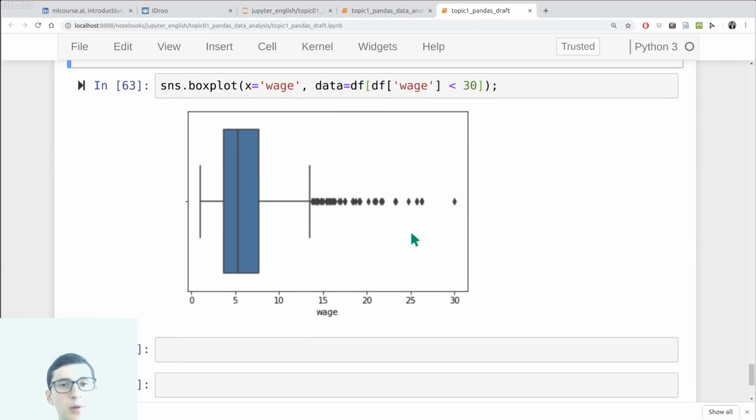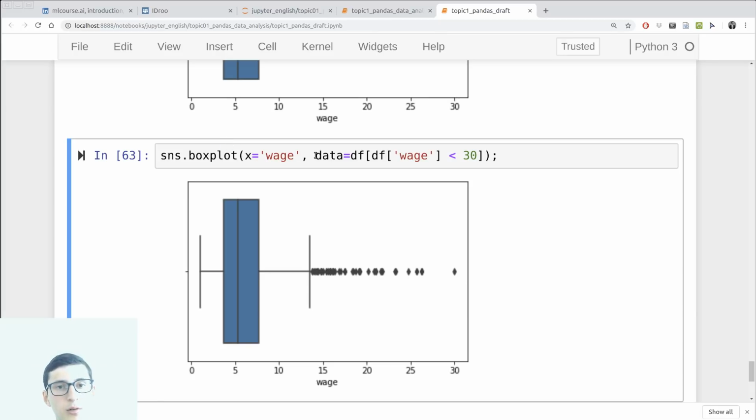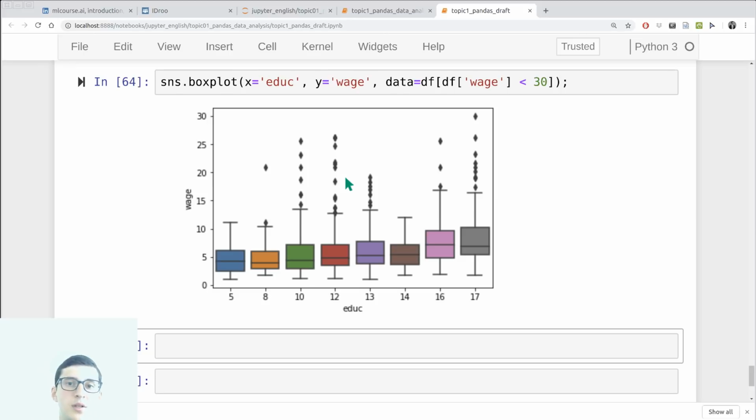And we can plot such boxplots, but with interaction with some categorical variable. So here I'll pass education, and now with y-axis I'll pass wages. And now I've got the picture which plots the same box plots but for different values of education. And so here we can see some sort of a trend. So okay, maybe it's obvious, but the more people study, the more they eventually get.